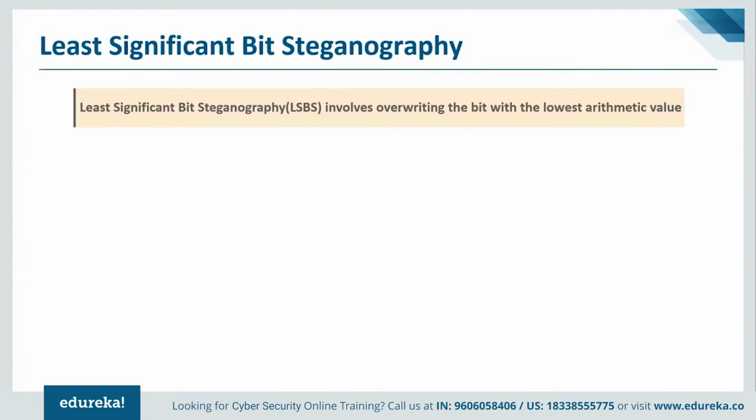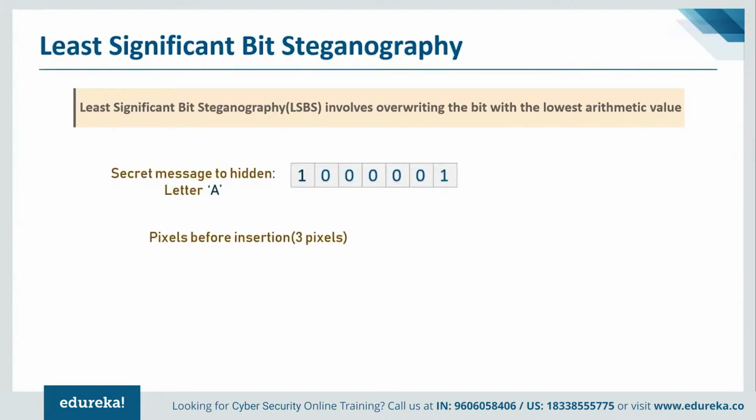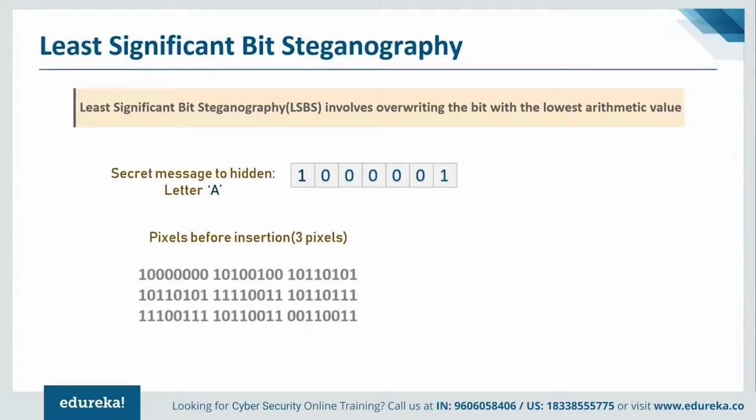Well, let's consider a simple example. Suppose we want to insert the letter A into an image. The binary representation of A is 1 followed by 5 zeros and again 1. Now, like I said earlier, we are using the RGB color model here, and I'm using 8 bits to represent each of these values, which is red, green and blue. So I'll be needing about 3 consecutive pixels, that's about 9 bytes, to replace all the least significant bits by the bits of the letter A. Well, don't worry about it. You'll understand once you see the next image that I show you on the screen. So like I said, I'm considering 3 pixels, which is about 9 bytes.